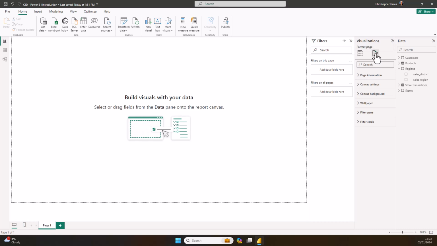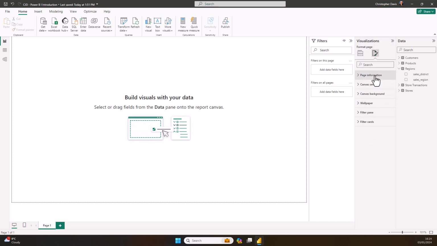We will start by looking at the Page Information option. By selecting it, we can see we can change the name of the page. The other two options we will return to later in this course. You could also change the page name by double-clicking the Page tab at the bottom of the screen and editing the name. We can collapse the Page Information options by selecting the Page Information area again.